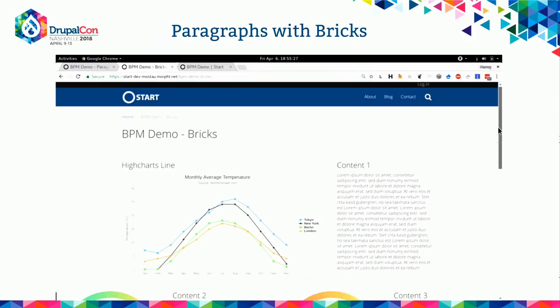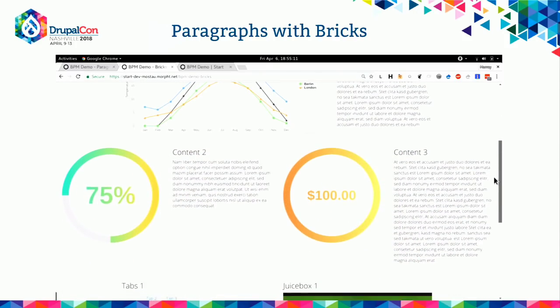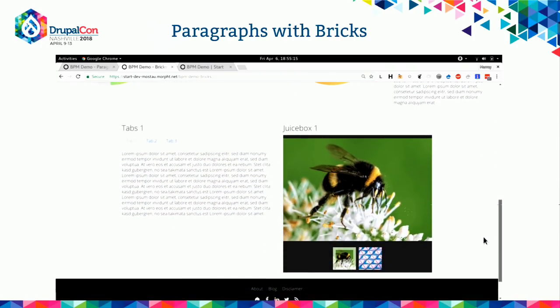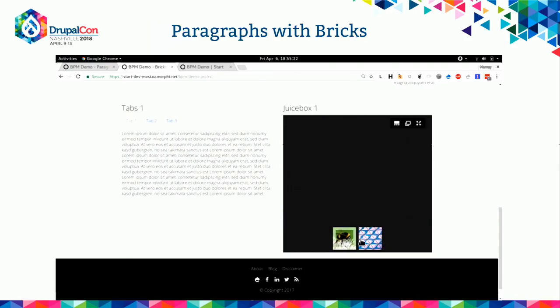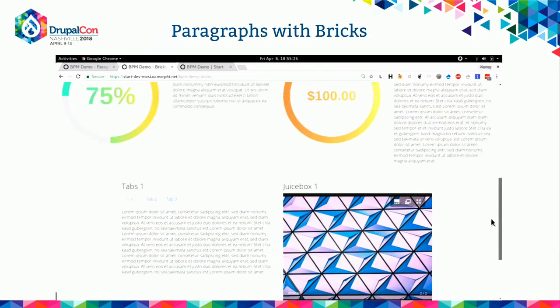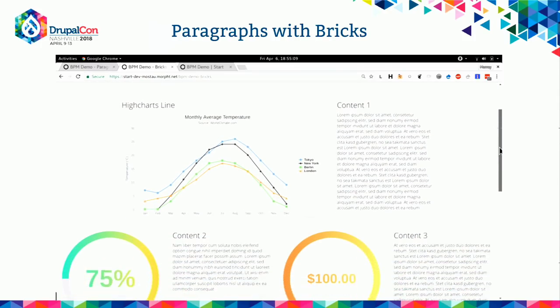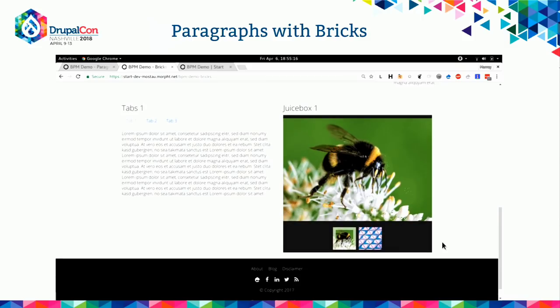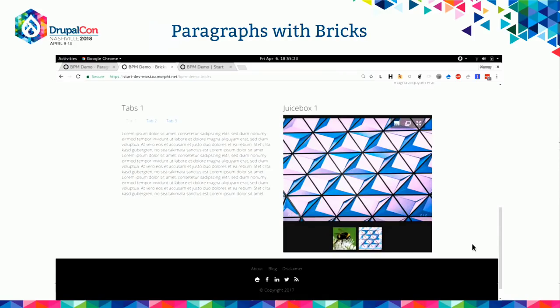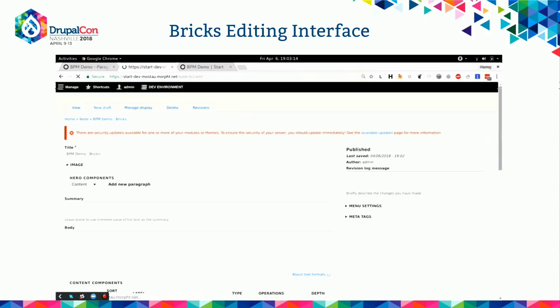One of the approaches I've seen people do is they make these kind of Frankenstein paragraphs where you might say, let's have a Highcharts content arrangement where you're actually building the layout in. But the problem there is you've got one paragraph doing two things, and it's not factored out in a very nice way. Here, when we've got the layouts outside, we're able to have much more control about how we place those paragraphs into the layout. And finally here, we've just expanded those circle paragraphs out to the edge by busting them out of their container. So you can see we've got quite a lot of flexibility in how we lay the page out. Let's go in and have a look at the editing interface.